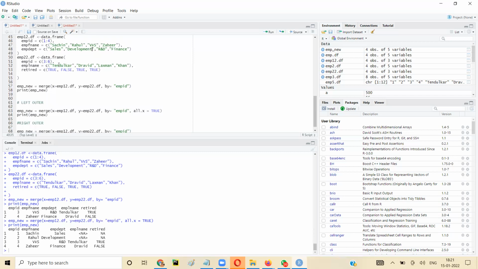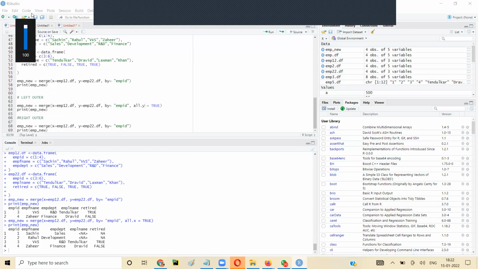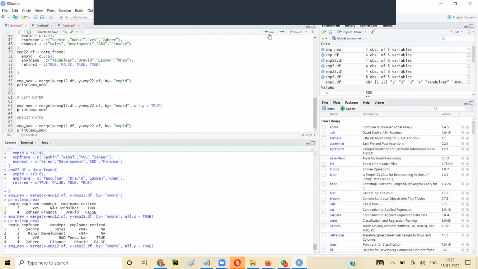Coming back, similarly you can do all.y equal to true. I think it will be on line number 68. Line number 68 is the right outer, I changed the same one.